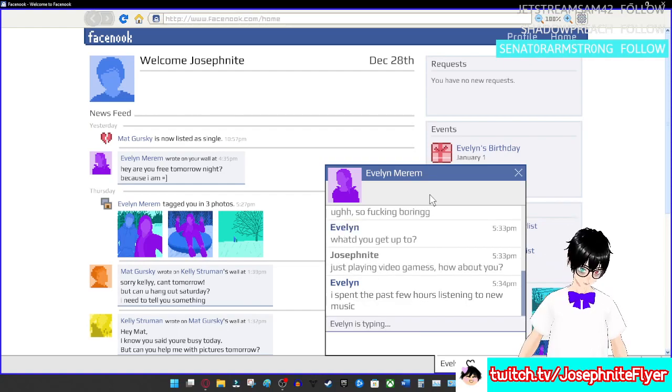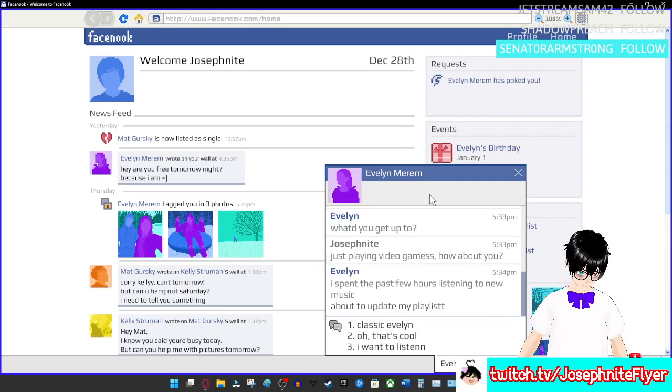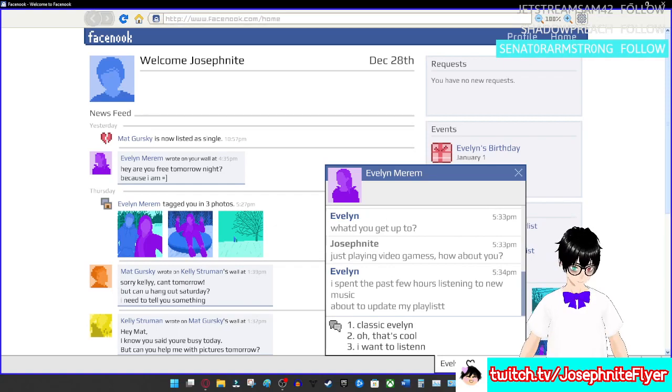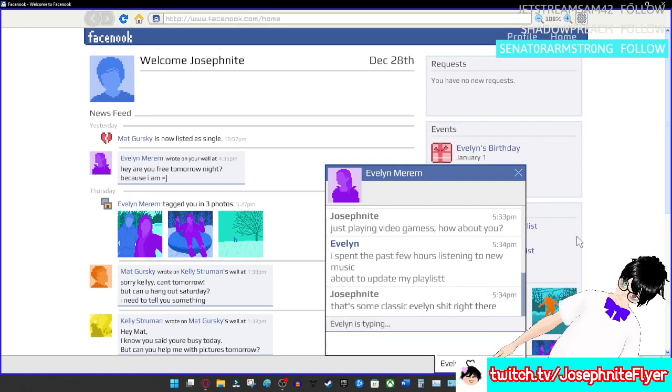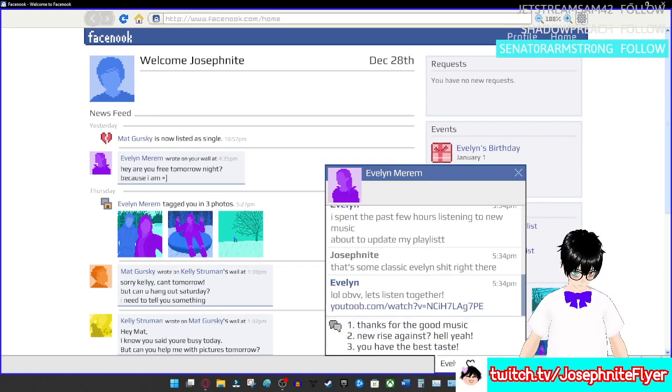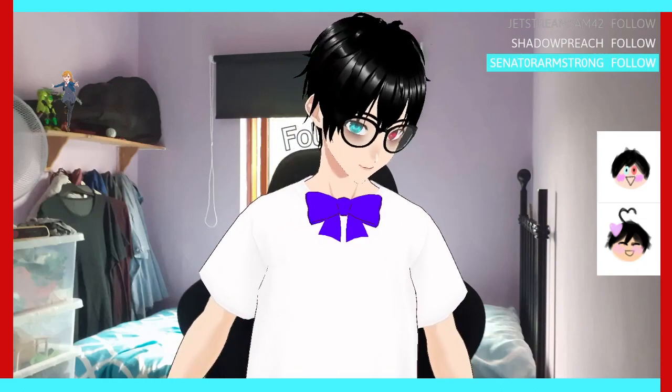I spent the past few hours listening to new music. About to update my playlist. Classic Evelyn. Oh, that's cool. I want to listen. That's some classic Evelyn stuff right there. Lol off. Let's listen together. Okay, so let me click that. Let me switch here so I don't play the music accidentally. Oh wow, I swapped and it played automatically this time. I'm glad I changed. I know I could just click ting, but I'd rather just do this. I keep hearing pops.